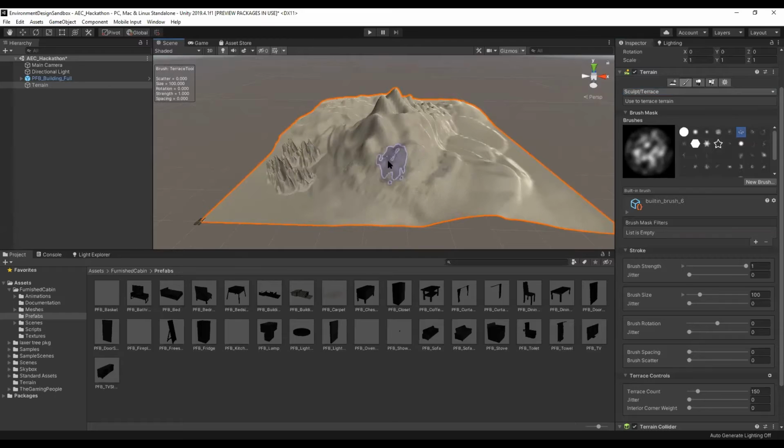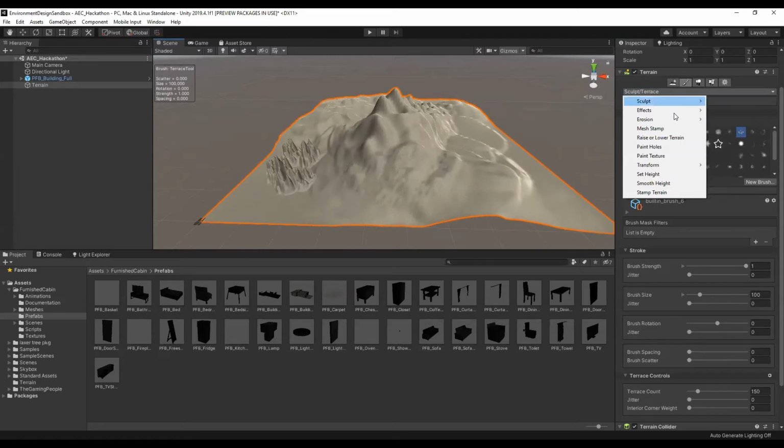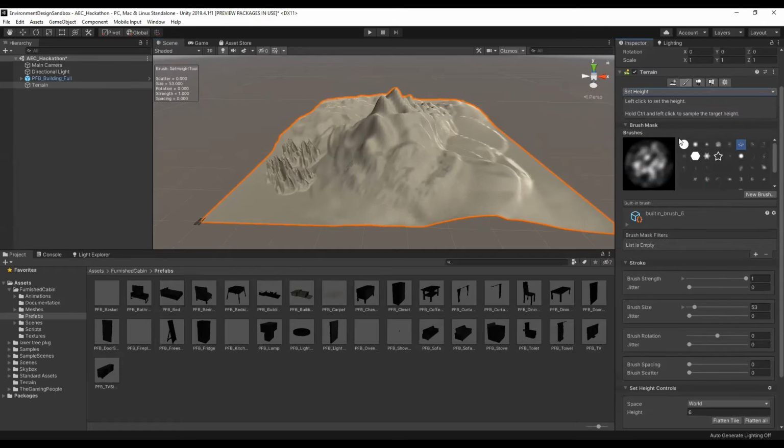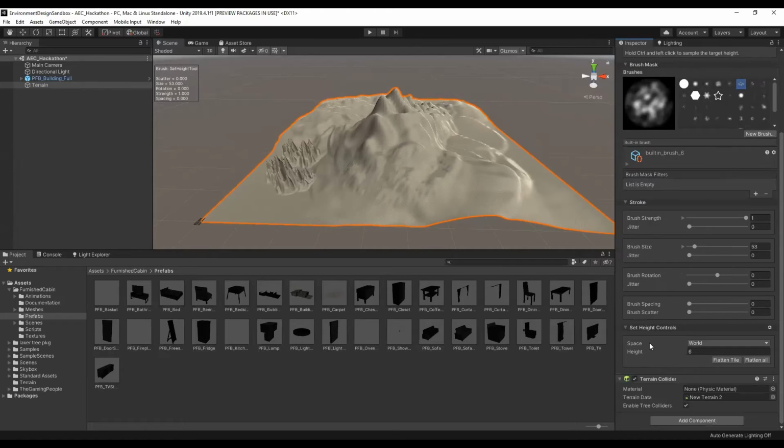So one of the really neat things you can do with terrain is you can actually set a height. Now this is really helpful for creating foundations, and you'll see what I mean here. So what I can do is I can set the height. I can come down to the set height controls, and I can choose the height that I want to set. And so for example, let's just set a height of say 5. I'm going to select this big brush again, and as I come in and click on my scene here, you can see what this does, right? This sets wherever my brush is to a designated height.